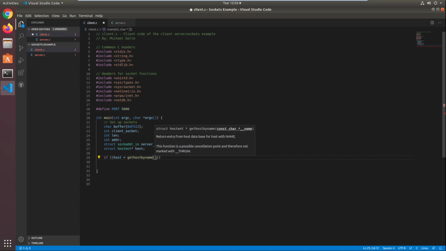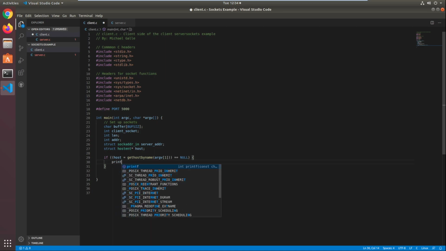So the 0th argument is going to be client, client.o, the output file. So here we're going to say gethostbyname, and we're going to say argv, the item at index 1. And if they don't put anything there, then we have to tell them they've got to input the IP address of the server that you want to connect to.